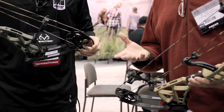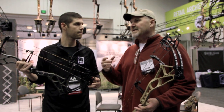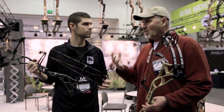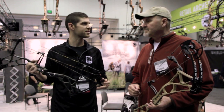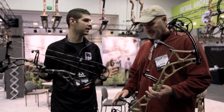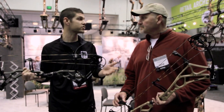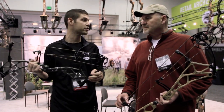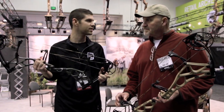I've noticed a trend in the past few years where bow manufacturers are going to black risers. What's the interest — if you've got a camo bow and a black bow or the olive or the sand, do you sell more camo or more black? Always the camo is going to probably be the biggest seller — it'd probably be a shock if it wasn't. A lot of people are attracted to these colors, and new different colors are usually the exciting thing. Camo is going to be the majority of your sales because we're going after bow hunters, but we do see a large spike in black. People still like just black shadow bows.